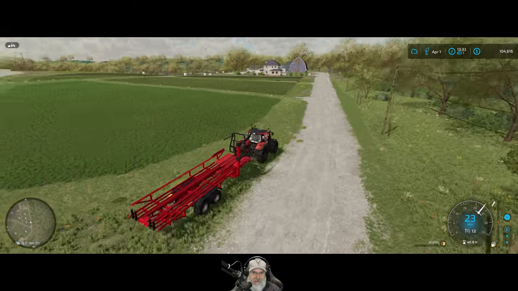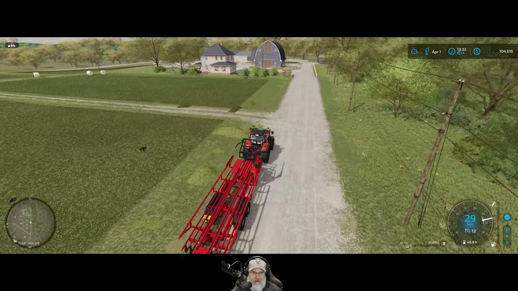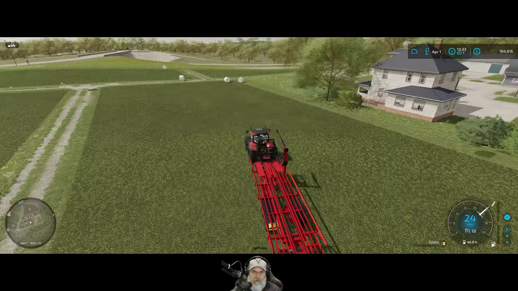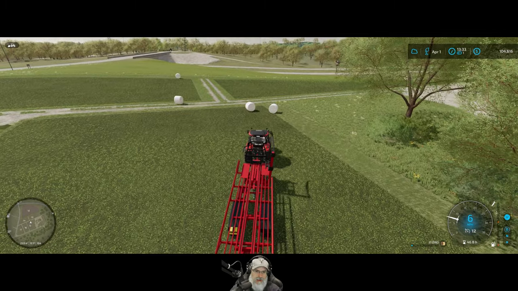Actually, we should check and see if the animal dealer is still providing a better price. I don't know if they are or not. But what do we got here? Four 150 centimeter bales that are all ours. This is amazing.